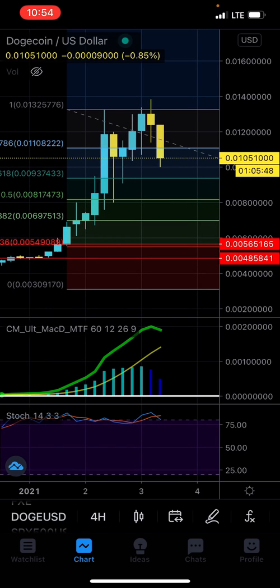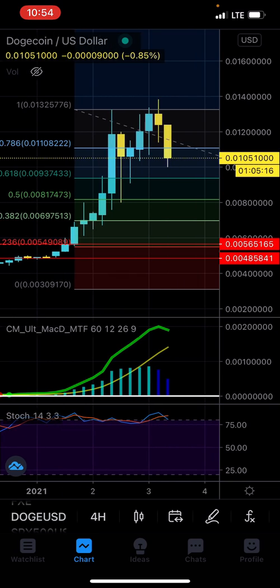But according to the other chart for Doggy versus BTC, it looks like we just started. We have another 2-3 weeks to rally on this, and I think Doggy is gonna absolutely blow up. We just crossed the month MACD and we just crossed the month stochastic. It showed us, okay, you guys created a bottom. This is the bottom. And if 1 cent is the bottom, I can't even imagine what the top is. And that's for the month chart, right? Which is absolutely insane. So as of right now, I am 100% bullish on Doggy.